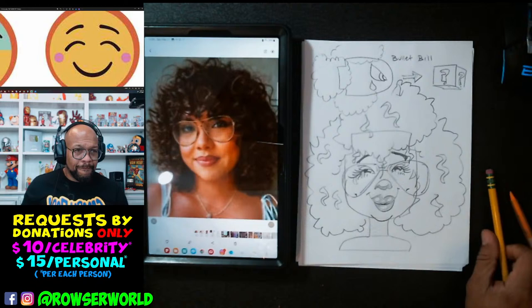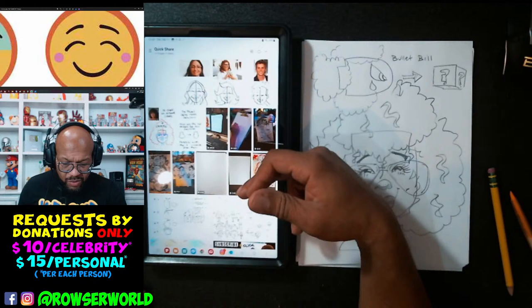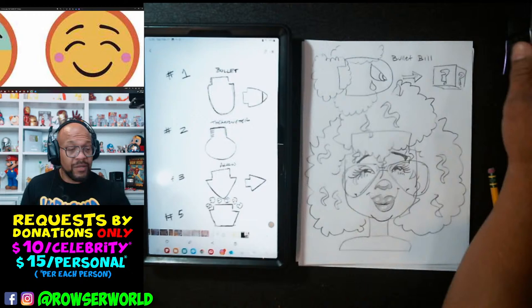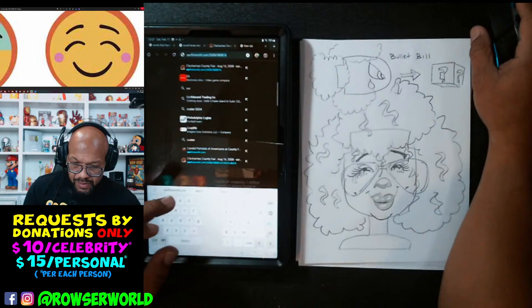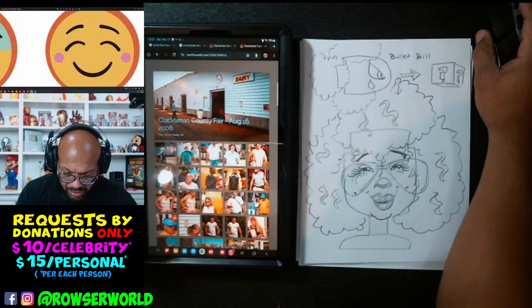Okay, all right, let me see here. So let's go to our next picture. Okay, so we're gonna try somebody else here. I'll go to this other website. Where is it? Oh, I actually have those shapes right here. These are the shapes I'm using right here, right? Bullet, this one, that one, this one. Okay, so let's find another face here. Maybe I could just pull my faces up. What's the name of that website I was on? Okay, so we have Earth's World. Let's see what kind of pictures we can find here.